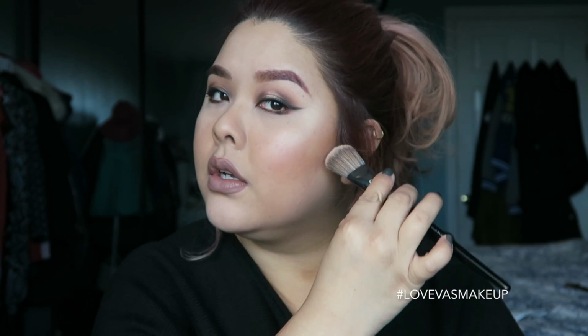I like that kind of a softer chisel but defined contour, not too sharp. So this was amazing because it's still flat. If you really look at the bristles there, it's still flat but wide enough to hit it for the blush cheekbones, or even just the flat side to get the contour in, which is what I've been doing. And it works really good. I just chiseled back here and voila. And it's fluffy, so it will blend the harsh line as you go, instead of having to go back and blend out and then chisel more and blend out. This is just kind of like 2-in-1, which I like. Or 3-in-1 should I say, because it works for blush too.